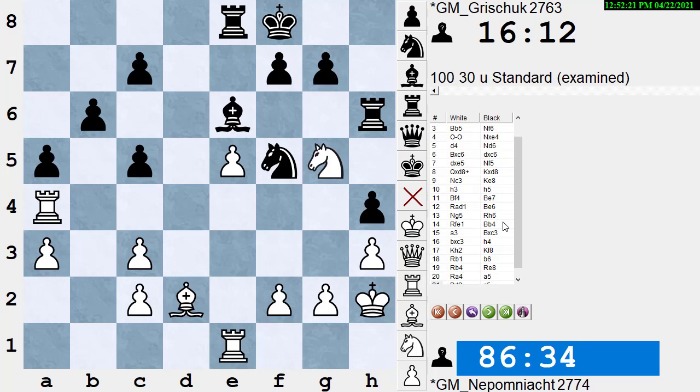His knight on f5 is very strong. His pawn on h4 is held by the knight. If white ever pushes the g pawn, black can take en passant. If white pushes the f pawn, then when the g pawn pushes, he won't be able to take back with the pawn on f2 if the pawn's up on f4, which means after knight takes e6, rook on 6 takes e6, f4, white can never play g4 because of h takes g check. And that's just kind of disastrous. So white would get tortured in that endgame. So knight takes e6, not a big candidate move.